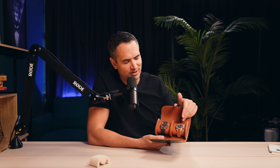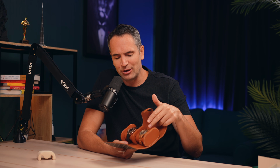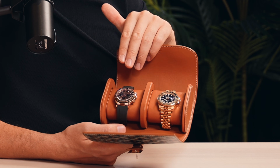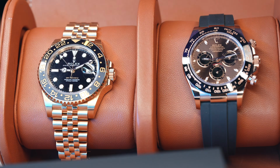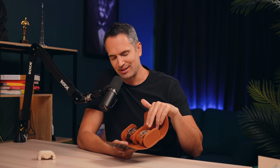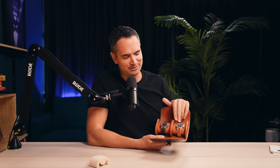Or maybe you're different to me and you don't care and you can wear it wherever you want. But I just feel that for me, it's a little bit too out there. So I only wear it on certain occasions and in certain settings, whereas with this one, I feel like I can wear it more often. If you had to pick one, which one would you choose? Personally, I have 2 other Daytonas, so I would choose this one. But if I didn't have those 2 other Daytonas, I would be a lot more tempted to choose this one, but maybe this one still just about edges it for me.